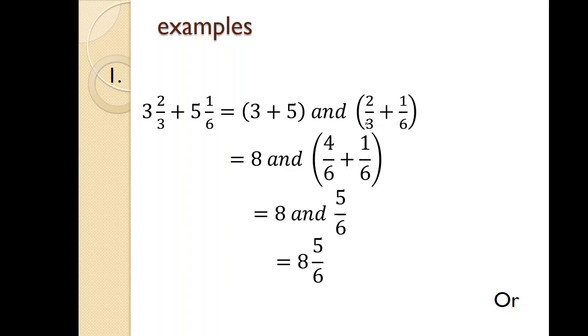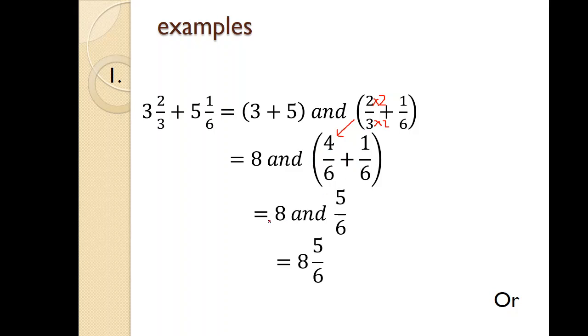So that's why we have to make this 3 equal to 6. To do that, you can simply multiply it by 2. If you multiply the 3 by 2 to give you 6, then you do the same to the numerator, multiply it also by 2. So that's why we are getting 4/6. You can see 2 multiplied by 2 is 4, 3 multiplied by 2 is 6, plus 1/6.